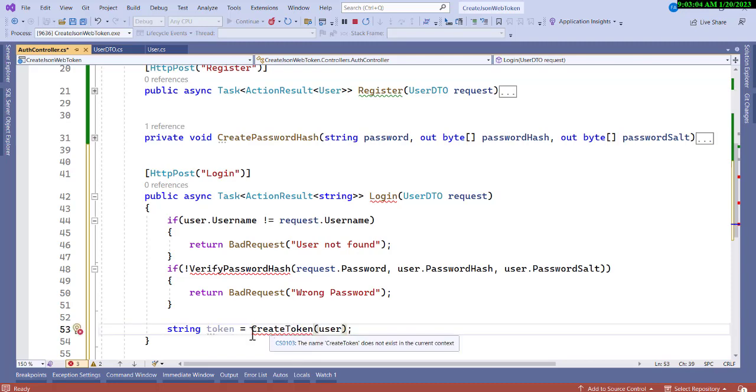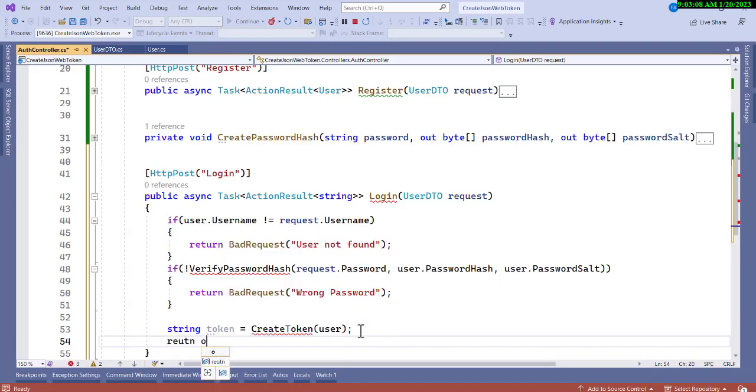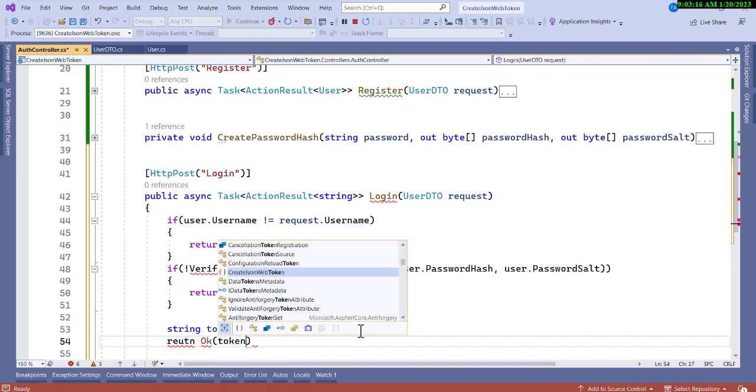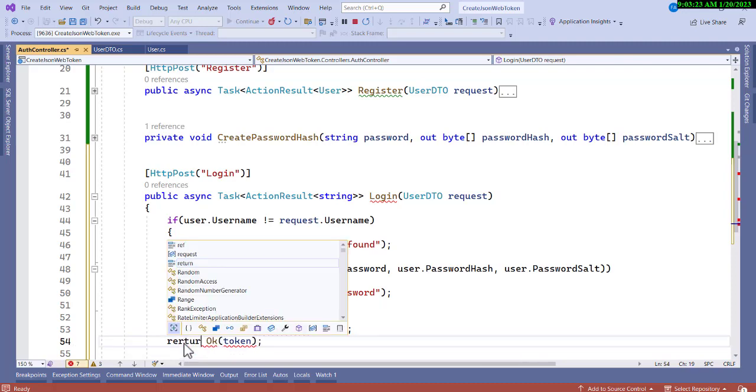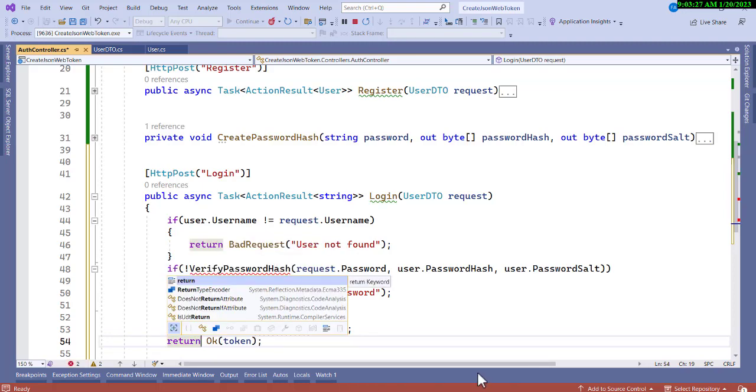Now this is going to be the method name. Then let's return Ok, and with this Ok, we can return the token as well. This is very simple. The return isn't spelled right, so return Ok, so it is good.